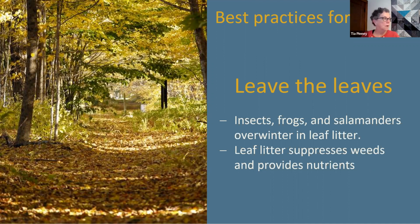I admit that I have a son-in-law who has a yard that is pristine. I cannot get him to let the leaves lie. He rakes out the leaves, they go to the compost at the dump, and then he puts on bark mulch. He puts on dyed bark mulch. I admit it's painful to me, but I can't get him to stop, because he says it looks messy. So that's what most of us have been working with for many years, that it looks messy. My yard definitely, compared to many of my neighbors, is messy, but I've also influenced two neighbors near me to stop using bark mulch. I feel like I'm compensating for my son-in-law, but I've got two neighbors interested in creating better habitat and yards, and they no longer use bark mulch. So I feel like I've made some progress. It's an ongoing battle.